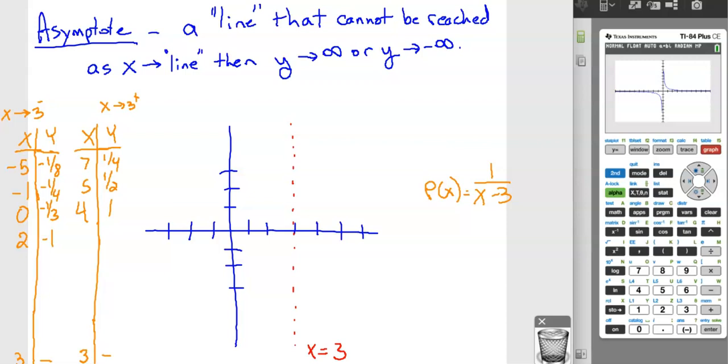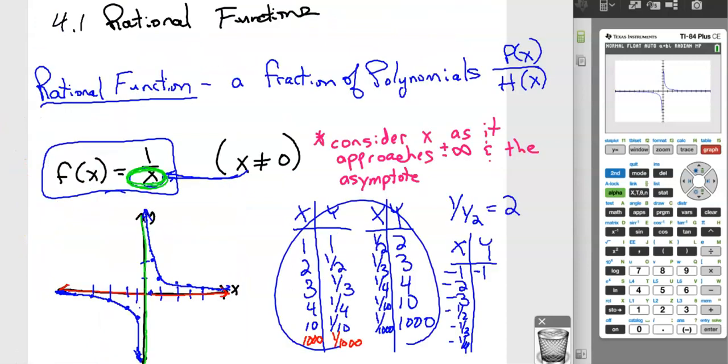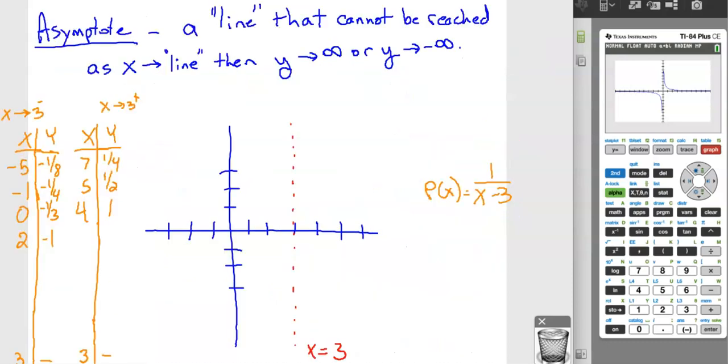So notice earlier there were two asymptotes. There was the green line, the vertical asymptote, and then the red line, that's a horizontal asymptote, that the function will never reach. It will never get to those points. It just gets very close to it, and those are called asymptotes. So it's like an invisible line, but the function will never get there.